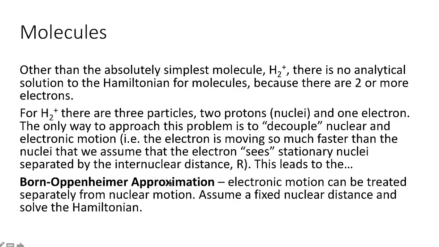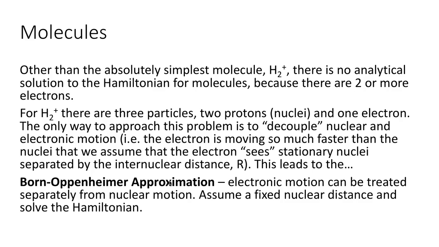In this first video, we're going to stick with the simplest possible molecule there is, and that is H2 plus. That's two hydrogens, so basically two protons and one electron. It's the simplest molecule, and it's the only one for which there's a possible analytical solution, because just like with the multi-electron atoms, once you have two electrons, because of the probabilistic nature and wave-like behavior of electrons, you can't solve the problem analytically. So if we had just H2, we no longer can solve the problem.